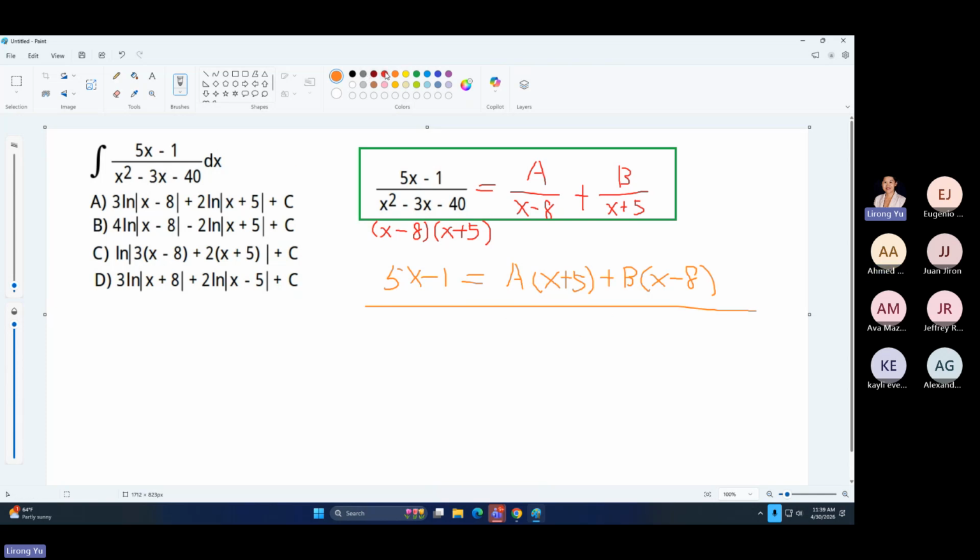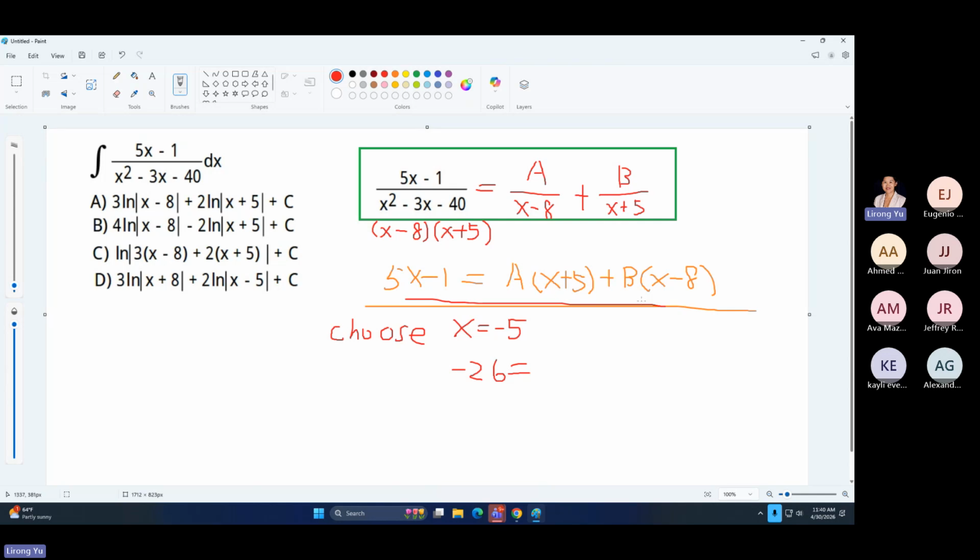But I prefer the other approach because I really don't want a longer equation. So we would choose a special number for x. You can choose a special value for x because this equation is supposed to be correct for any x value. So I'll put x equal to -5, because when x equals -5, the left side equals the right side always. If you make x equal to -5, the left side will be 5 times -5, which is -25, minus 1, which is -26 on the left side of the equation.